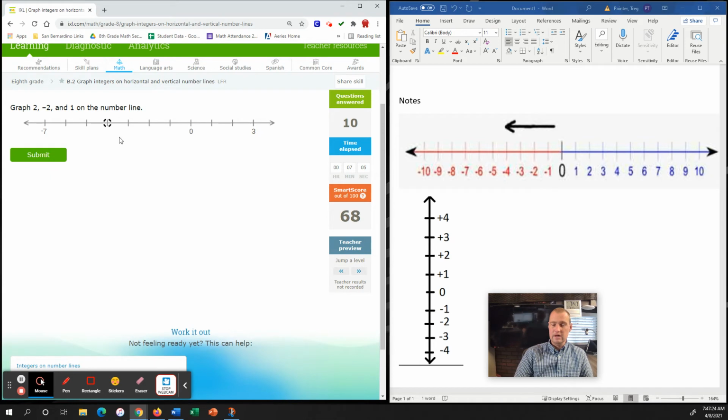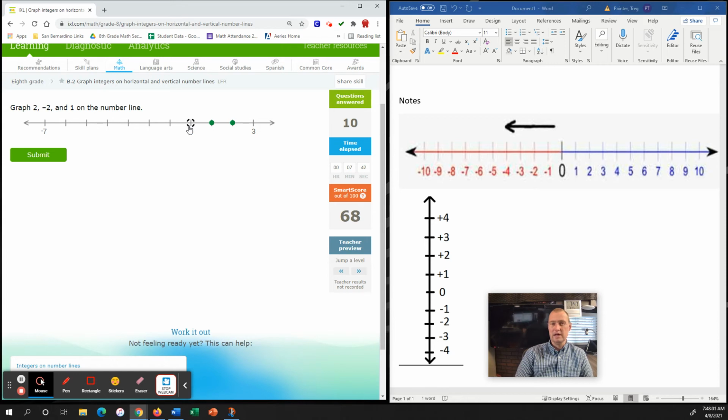All right. Now they're giving us another number line where it's getting a little bit more difficult because they're giving us very few numbers. So we have to find a pattern going from negative 7 to 0 to 3. Now, because 0 and 3 are pretty close to each other, I'm going to see if I can find a pattern that goes from 0 to 3. I'm just going to try 1 to see what happens. So 0, 1, 2, 3. That works pretty good. And notice that we're looking for graphing a 2 and a 1, so we can knock those two out. So here we go. 0, 1, which is a point. 2 is another point, and 3. Why? Because there's the 1, there's the 2.